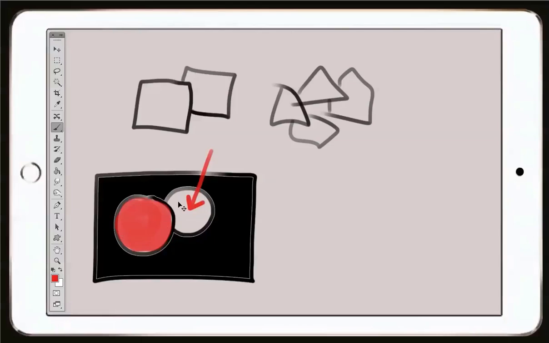It relates in terms of shape, but now the value is also different, because this red has a darker value than this value here. So right now, this circle shape in the back is relating to the foreground shape only in terms of shape, not in terms of value or color.